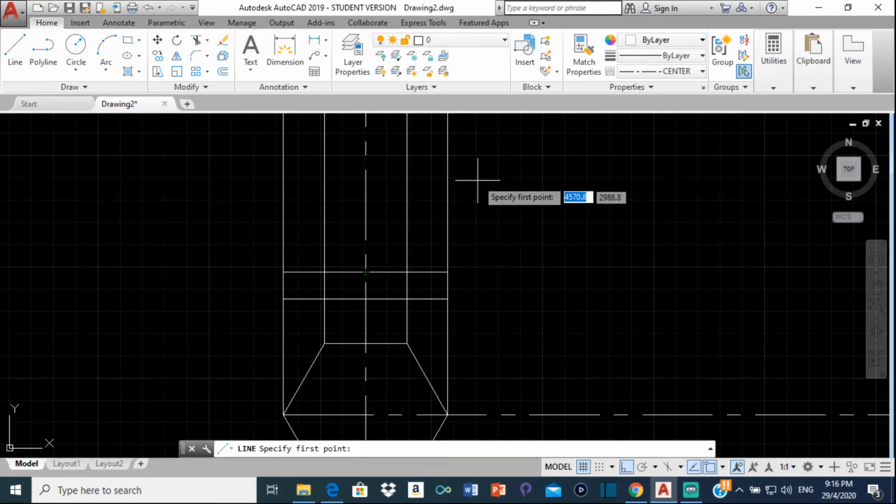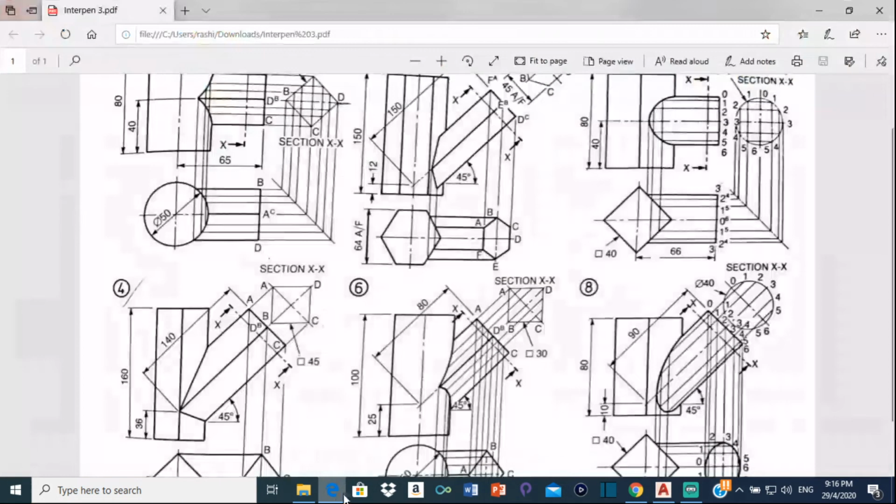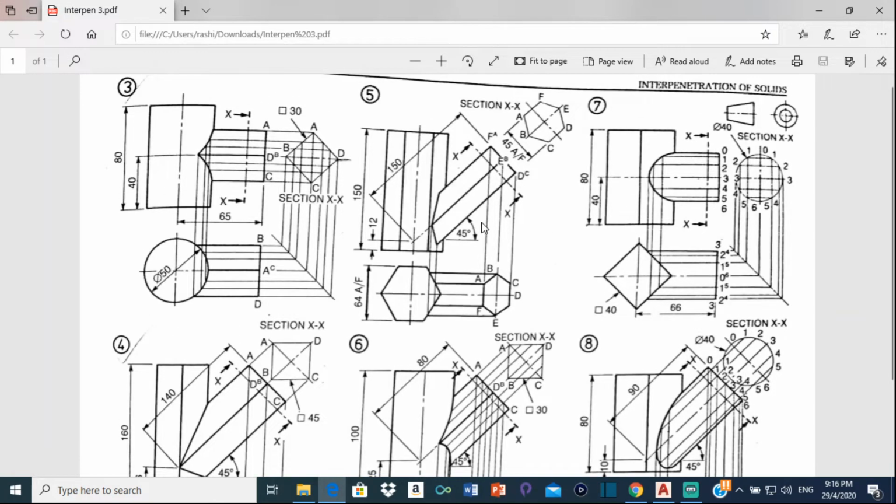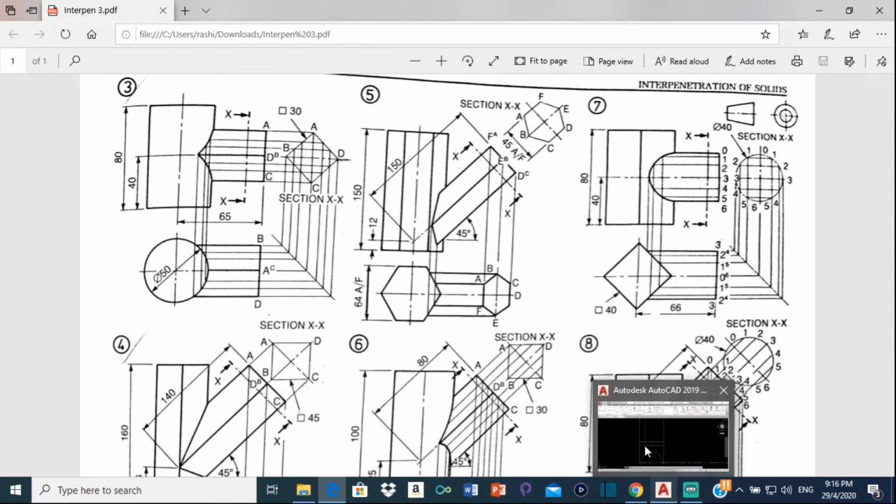Alright, so this is what we're going to do. It says that the length of this line right here is 150, and the angle that it's at is 45 degrees. So we are going to use polar tracking.